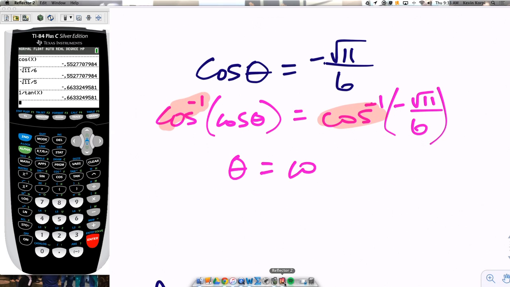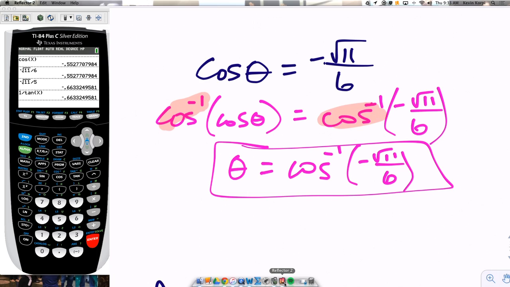Theta. So this right here is what I would need to see on a quiz or a test. You wouldn't have to show the line above, but I would need to see that step. Anytime you're typing something into a calculator, I need to see exactly on your iPad or paper what it is you're typing in. Now we'll go to the calculator. We're still in degree mode. No one came up here and switched it, as far as I know.